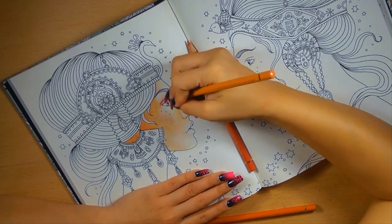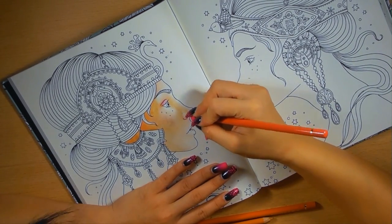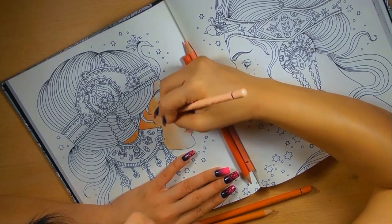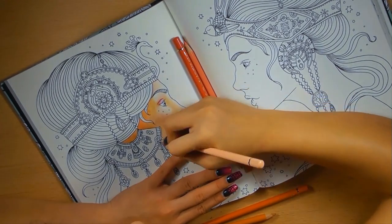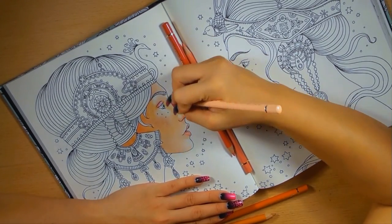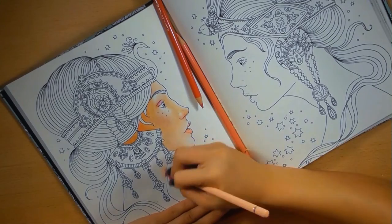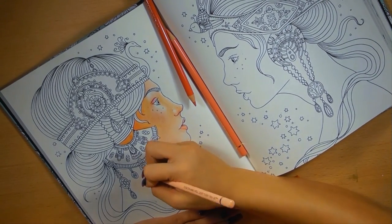But what I quickly realized was this Zest isn't really suitable for the way I work. I'm looking for a solvent that I can use between the layers to blend, but also a solvent that allows me to work on top of my artwork. And so I think Zest isn't really appropriate for me, but it is something that I can continue to use if I want to use it at the end of the artwork.